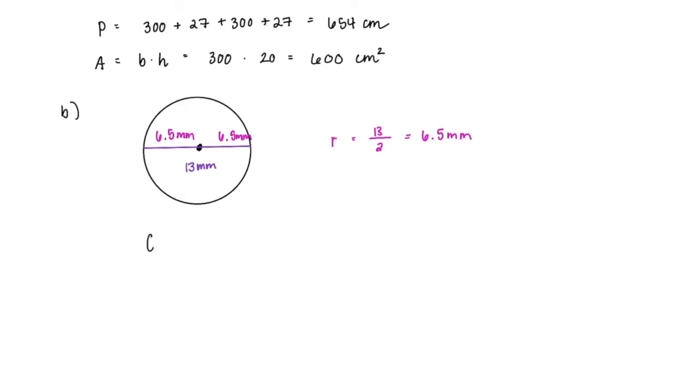My perimeter is my circumference. It's 2 pi times my radius. So that's 2 pi times my radius of 6.5, which if you do that, 13 pi millimeters is the exact circumference. If you plug this into a calculator, it's about 43.98 millimeters. So I'll go ahead, pull up my calculator.